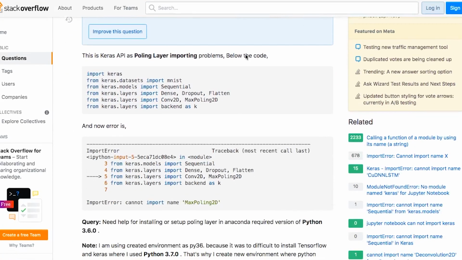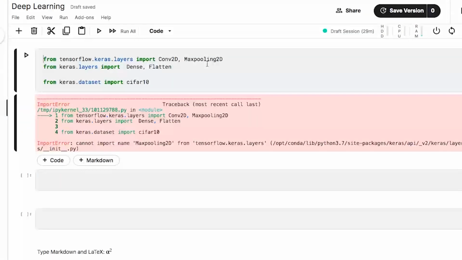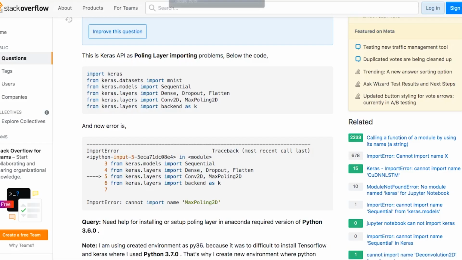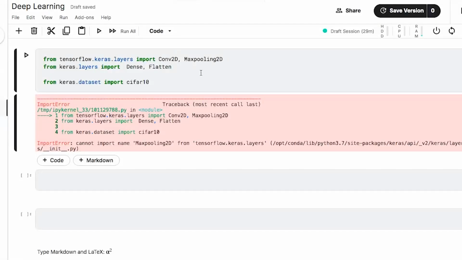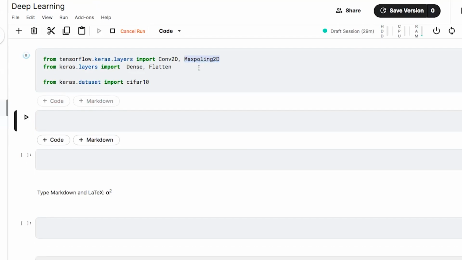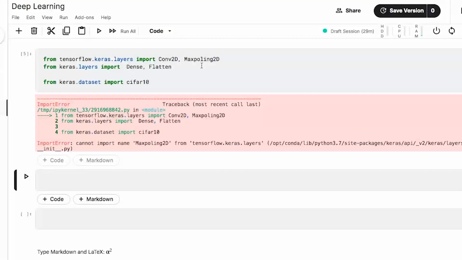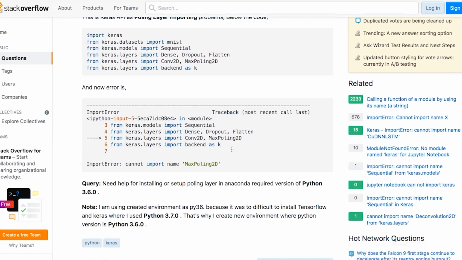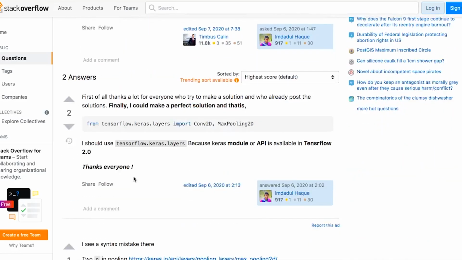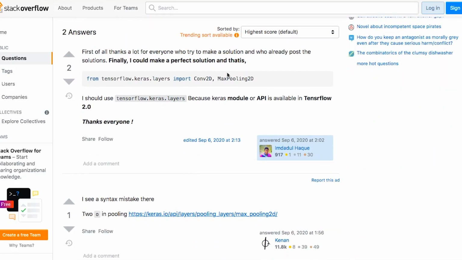So there is a problem with pooling, okay. I told you, you need to understand this. So again, that's the problem, max pooling. No problem. Again you have to come down over here, you need to understand it, okay.